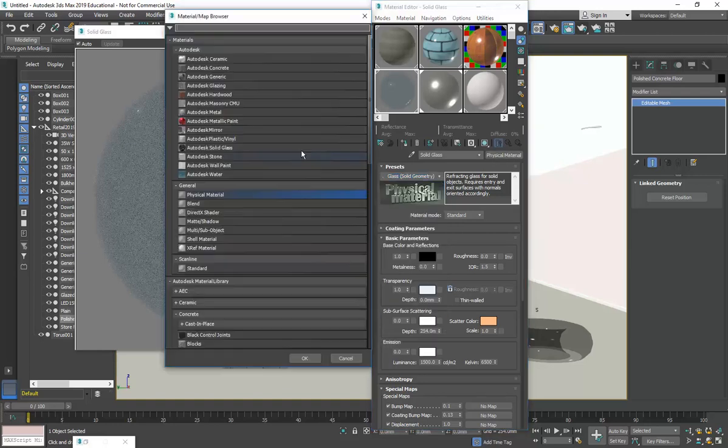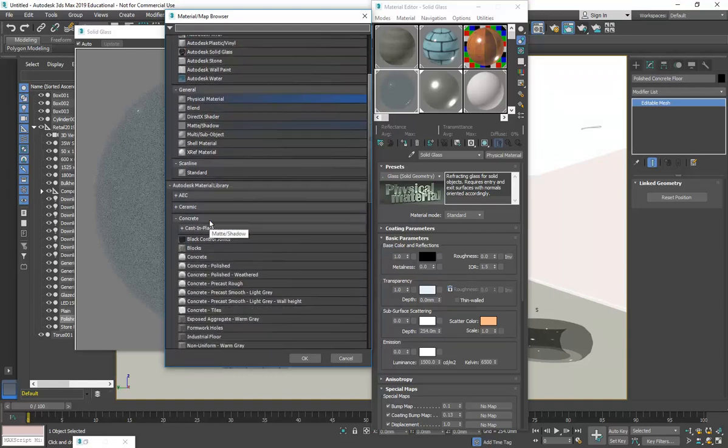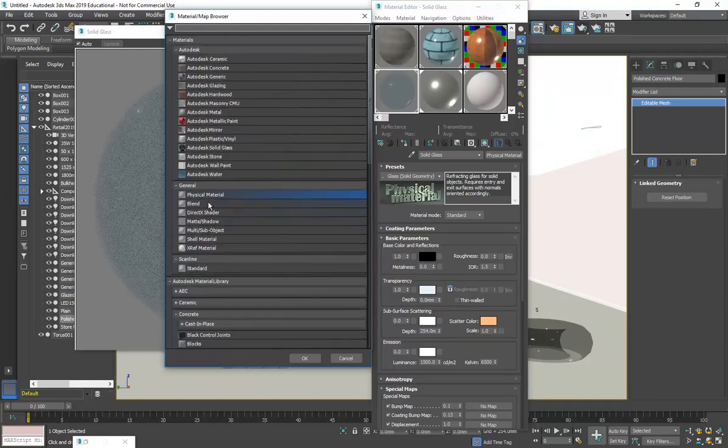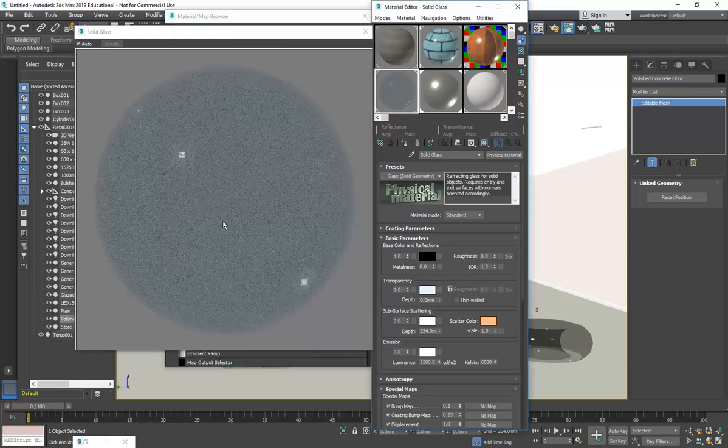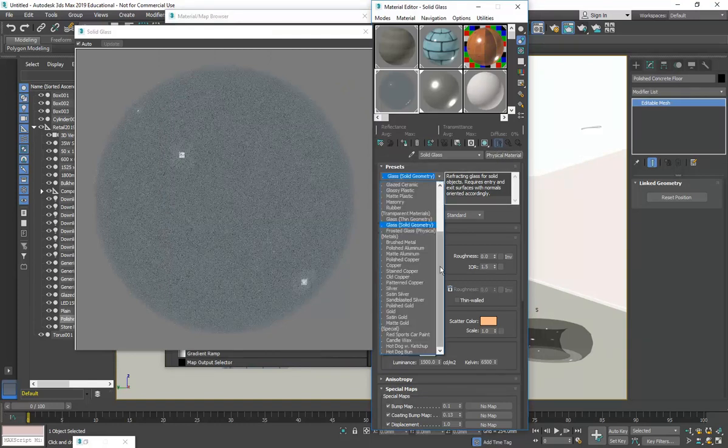It's a shame, I'm really annoyed actually, they've taken Arc and Design out completely, which is sad because Arc and Design was the architecture and design material, which was basically an easier version of this physical material. They've obviously taken it out though, so that's very sad. But don't worry about that. If you use Autodesk Generic, it will easily do what you need. And again, physical materials with the templates are also pretty good.